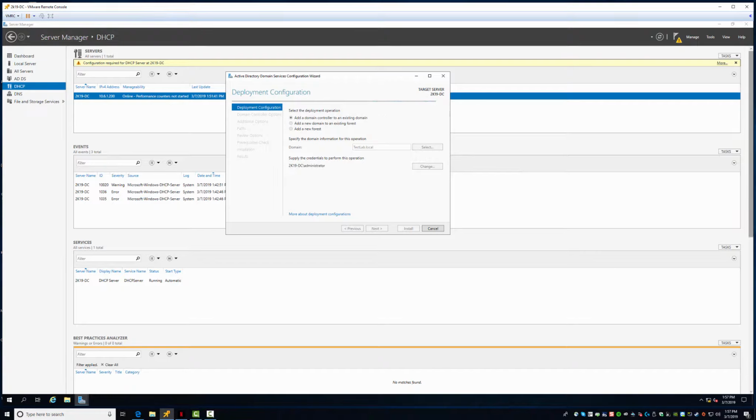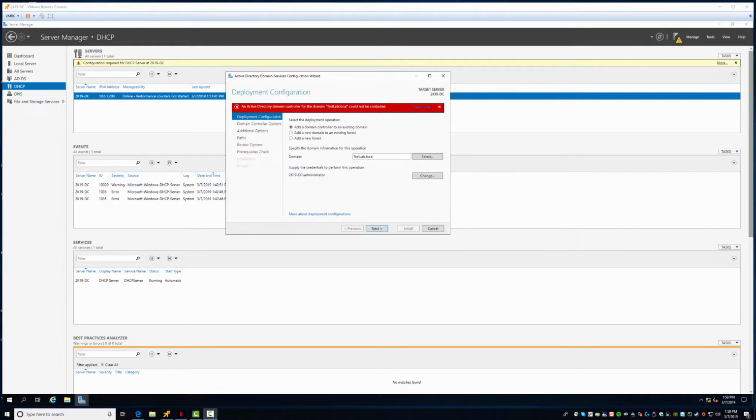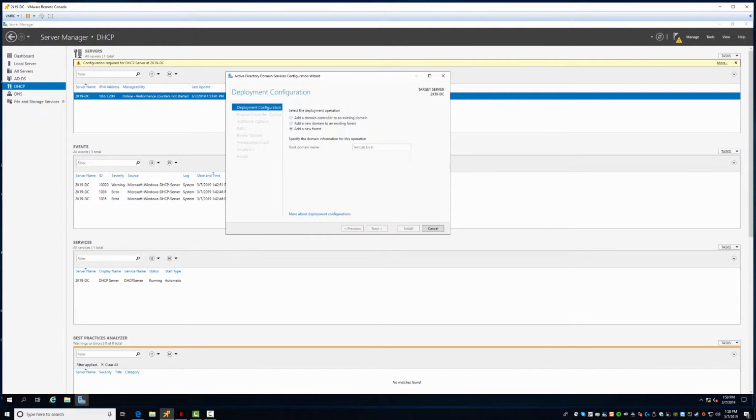All right, hope this doesn't take long. It would probably help if I paid attention. Add a domain controller to an existing domain, add a new domain to an existing forest, or add a new forest. All right, let's do this right. Okay. Next. Let's see.